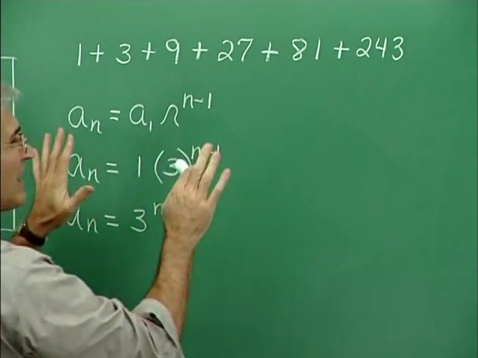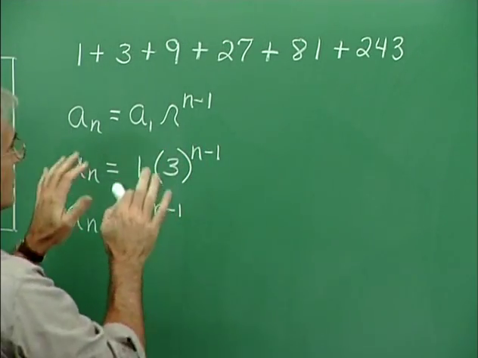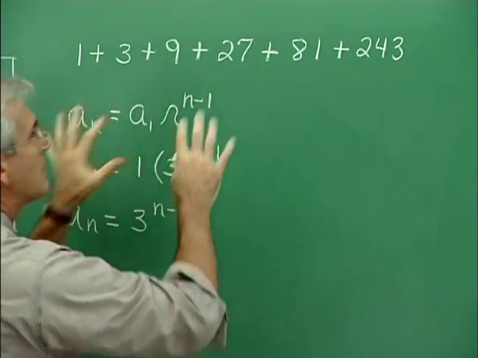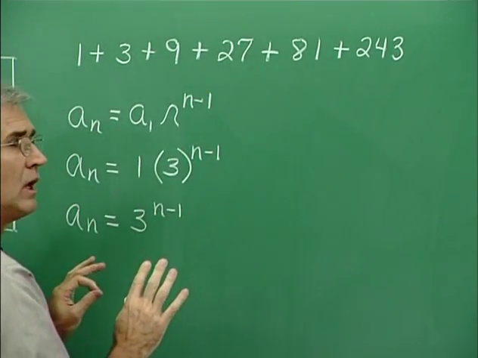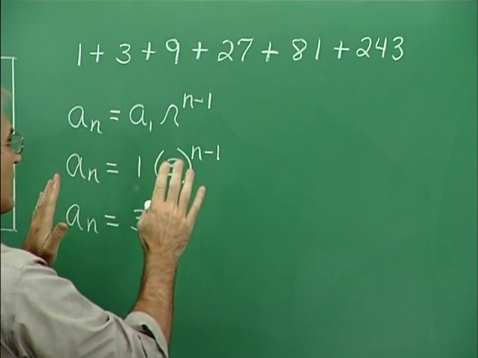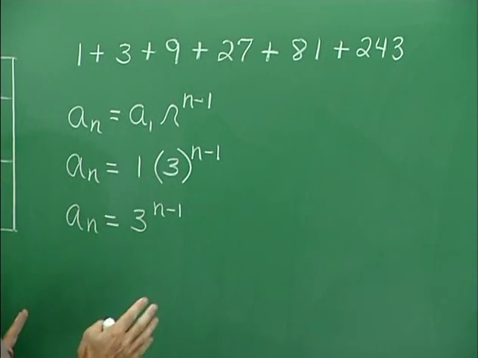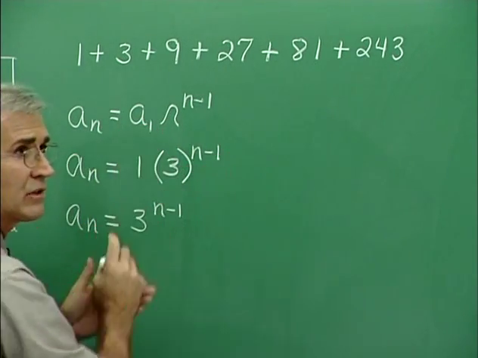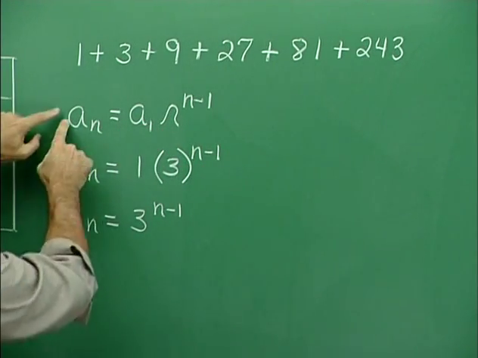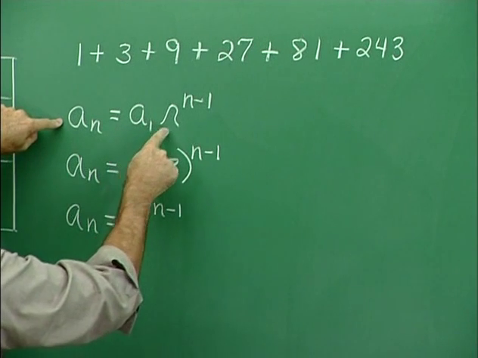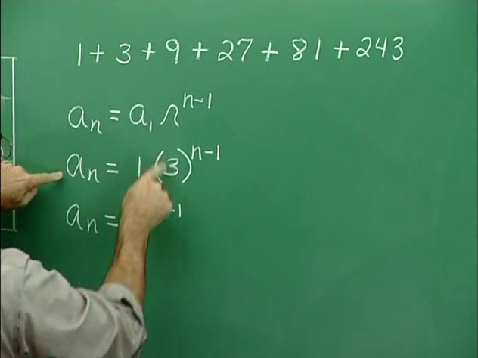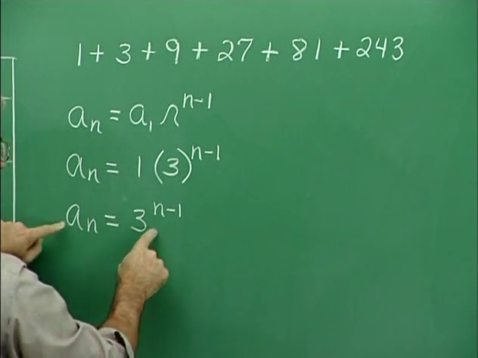Now, one thing that might occur in situations where you're given the items being added is that sometimes the nature of the question will cause you to have to generate the expression for the nth term. And here then we might apply that. We don't really have to do that in this case, but I just want to show it to you. So a sub n is the first term times the common ratio to the n minus 1. A sub 1 is 1, common ratio 3, to the n minus 1.